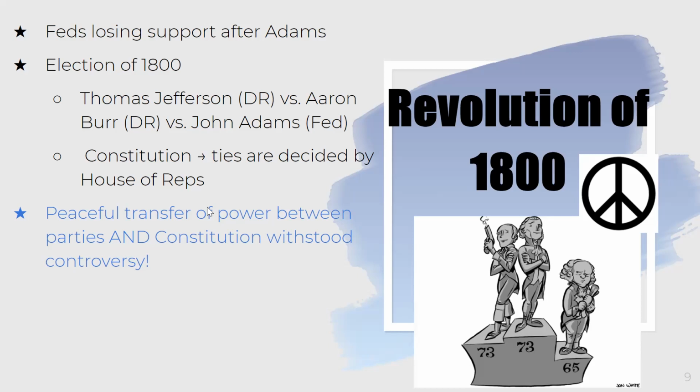So now we're coming into this election of potentially our third new president, and it ends in a tie between Thomas Jefferson and Aaron Burr. John Adams, again, because he lost so much support, he wasn't really in the running anymore. And why this is so important is because it's not even about necessarily who won. It is the fact of how the election played out, in that there was a tie.